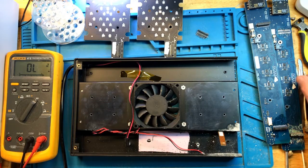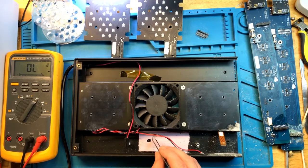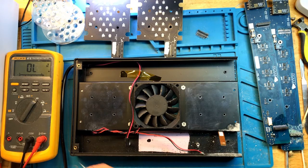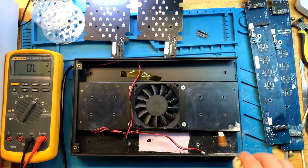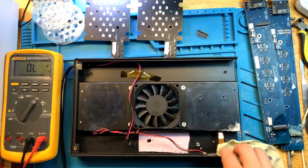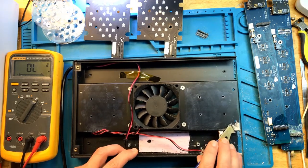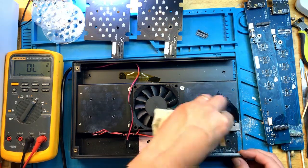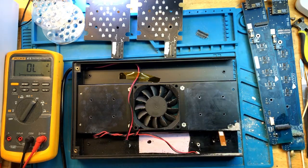It's also fairly important to get the dirt off of this pad over here, because this pad is going to cool off the relays and inductors on the board. The pad essentially provides heat dissipation onto the heatsink. So we don't want to remove the pad. We don't want dirt to be on that pad. Okay, this side is as clean as it's going to be.